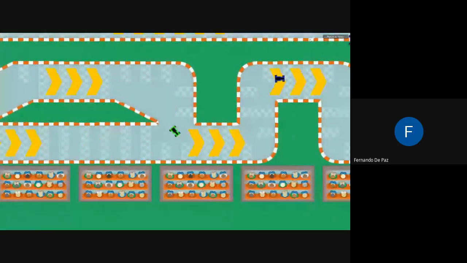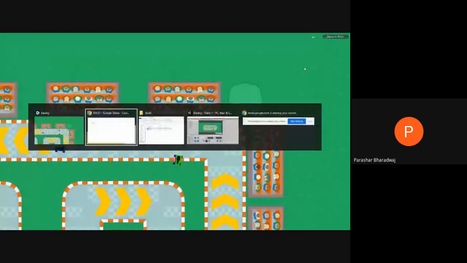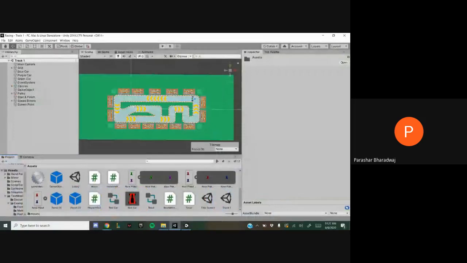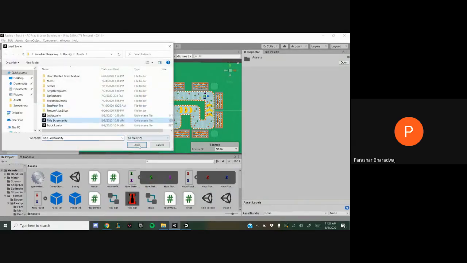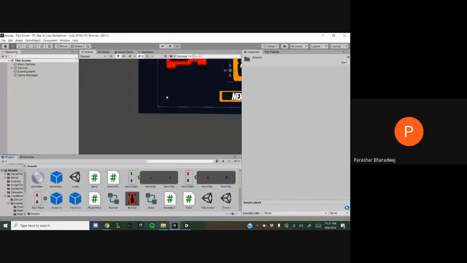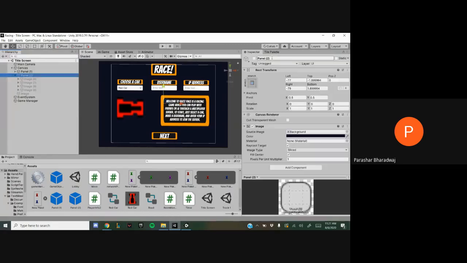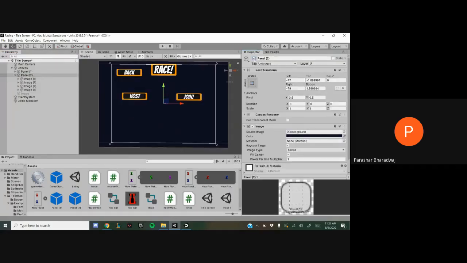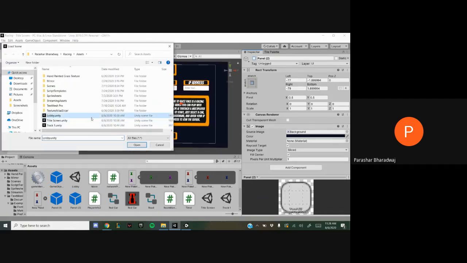I see. Okay, can you show us the actual Unity and the game engine? Yeah. This is the Unity platform that I was able to make the game in. The title screen would be over here, you have to open a different scene. That would be here. It's opening. Okay, so it looks like this, and then from here it goes to the next screen, panel 2, which allows you to join or host a game. And then after that, you would go to the lobby, where you would say whether you're ready or not to play.